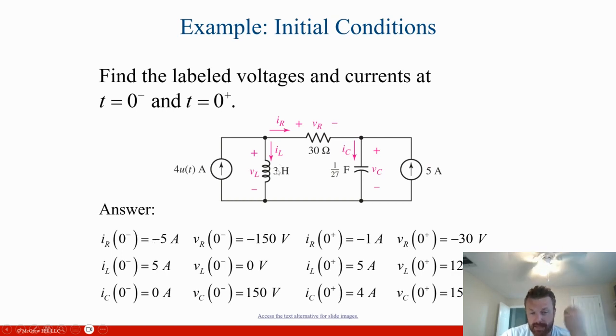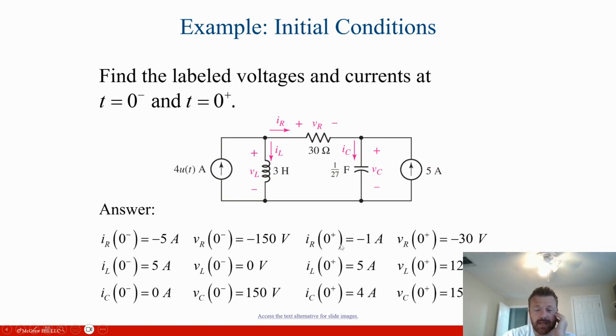Of course, if the inductor is behaving as a short circuit, it has 0 resistance. There's not going to be any voltage drop across that. When the inductor is acting as a short, what you see is this resistor is actually in parallel with the capacitor. So whatever VR is, that's going to be the value of VC. But note that the polarities when you drop that in parallel are different. So VR technically is minus VC. So that's where these are coming from.